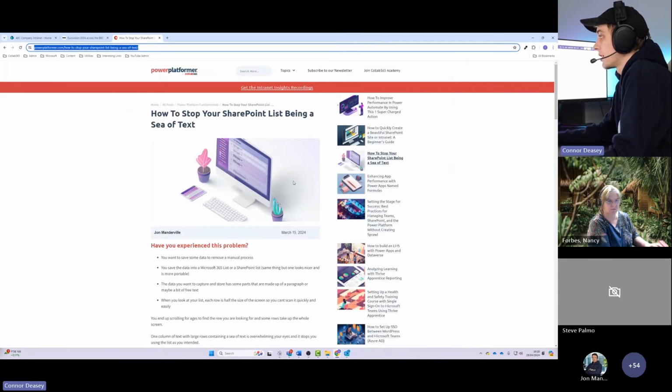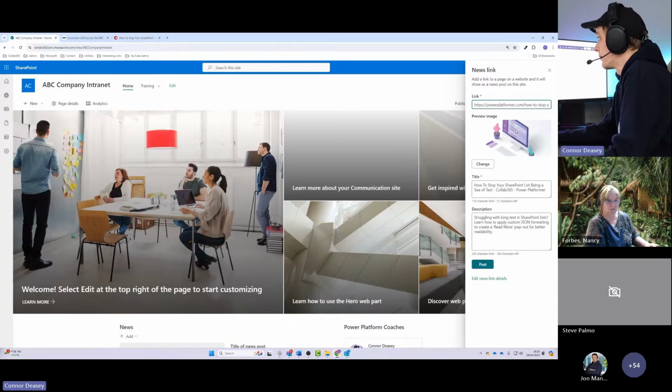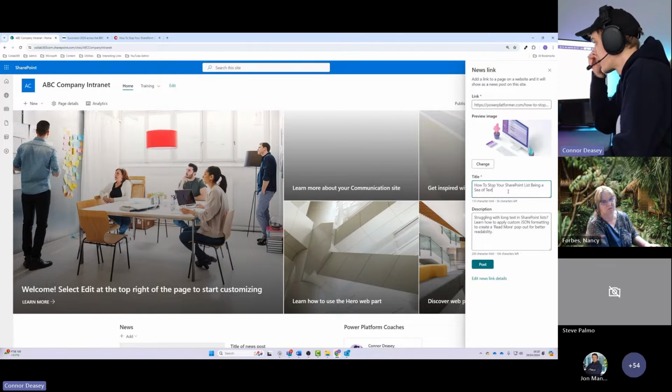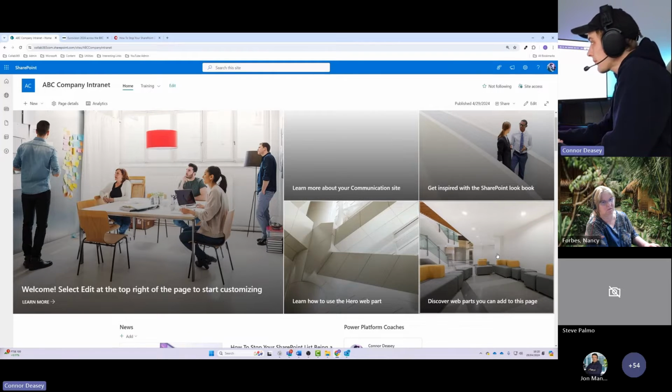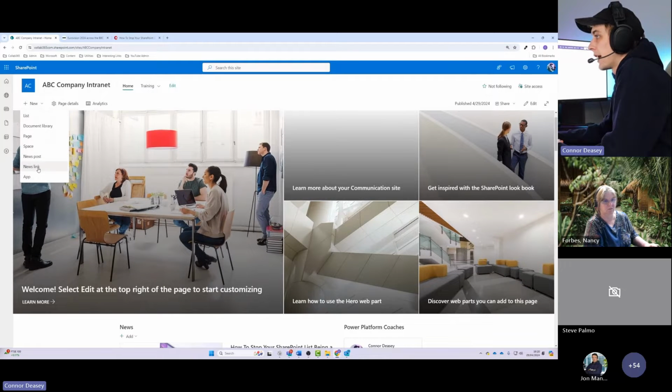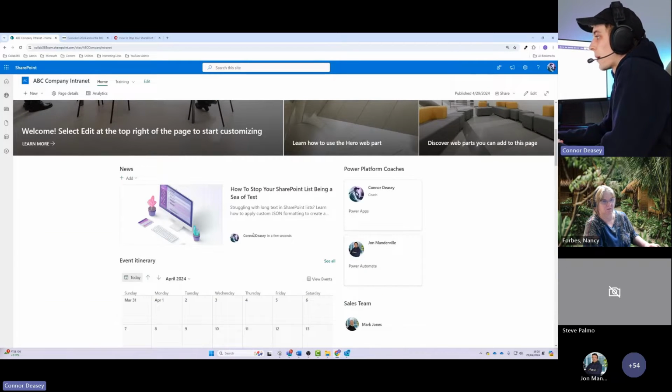We can see that my featured image has come across from Power Platformers. Our text is fine. I could probably change this a little bit. I'd probably remove this last section, which told me that it was from Cloud 365. And I might format this in a certain way. But I'm just going to leave it as it is for now and press post. Now, while that takes a few seconds to post, what you'll notice is even though I came here and added a news link, the news web part has picked that article up directly from this SharePoint site, because that's what it's set to pull from, and it's placed it directly inside of my news web part.